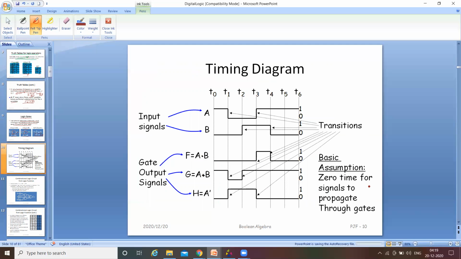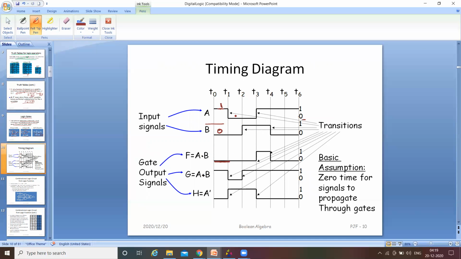In the timing diagram, see here, consider this A, this is a 1 and this is a 0, and this 1 1 0 in this condition is an input signal. This can be anything because it is predefined, and the B signal will be there. For the AND operator, A is equal to 1 between T0 and T1 interval of time, and the B variable is 0. A is 1 and B is 0, so the output of the AND gate is also 0.